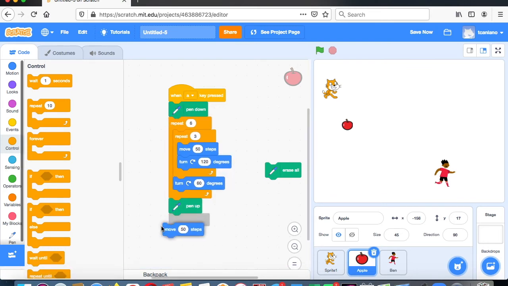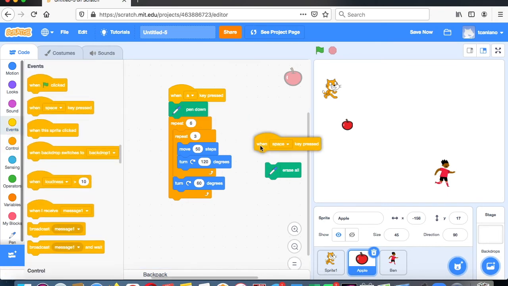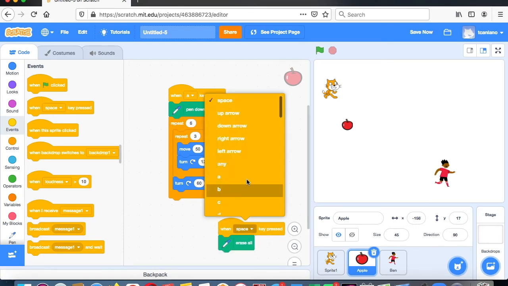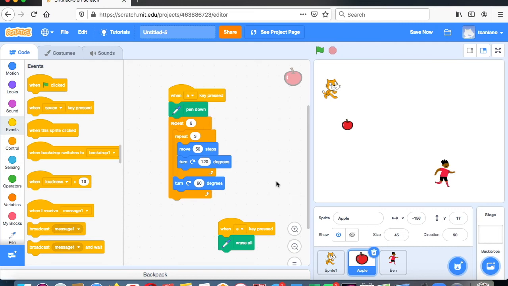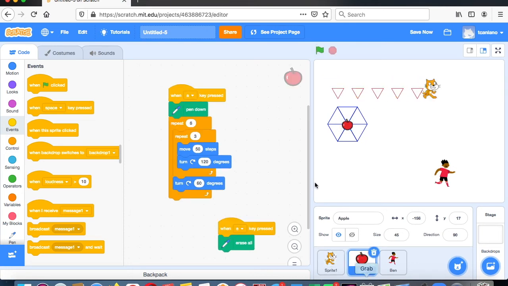I mean, you could experiment, you could change these numbers, whatever you like to do. You could even change this so that if you had events, you could say when the E is pressed, E for erase. Now when I press the A, he does that, right? Then when I do the cat, what was the cat? The cat was the space bar. The cat does this, and then when I click the E here, that erases all. So you could even keep that in if you want to do that.